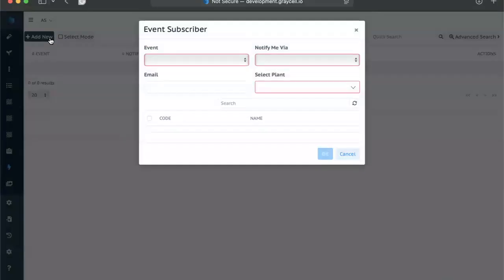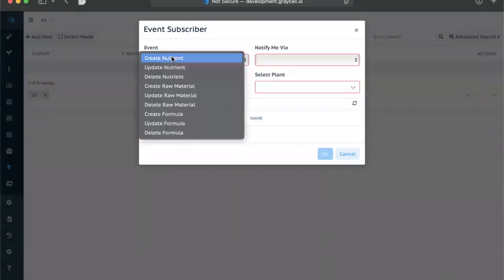You will work in a multi-user environment. Yes. So a lot of users will run the app, most often simultaneously. And then I want to be notified if some of the events are happening. What are the events? Somebody created a nutrient, updated the nutrient, deleted the nutrient, created the raw material, updated or deleted, or same with the formula.